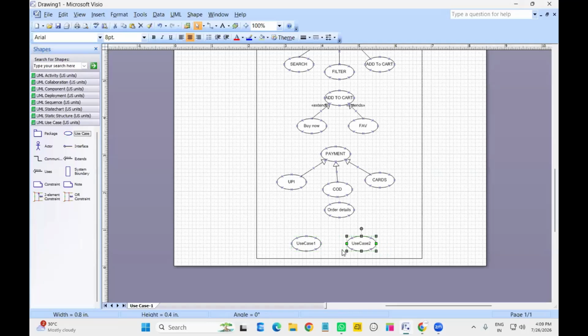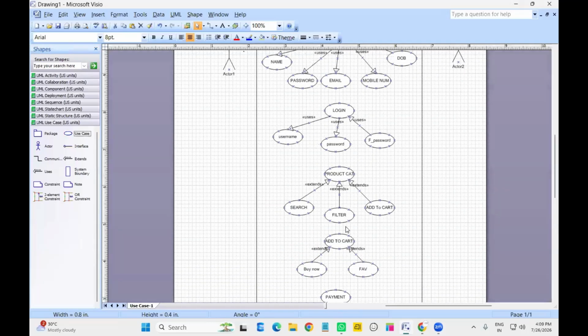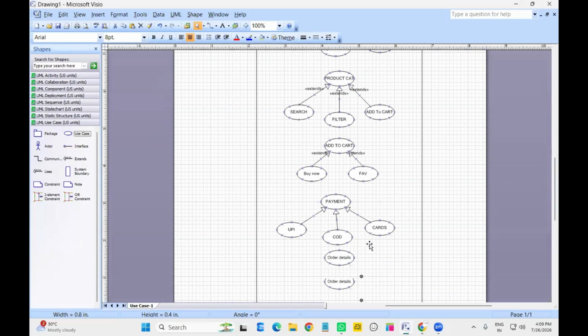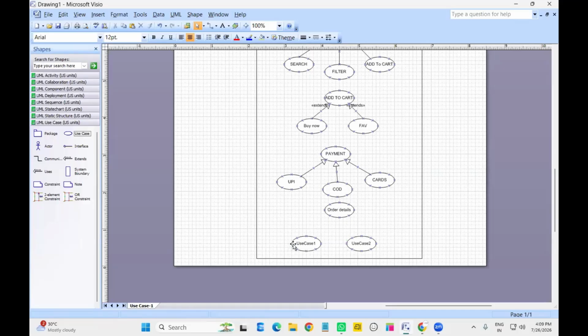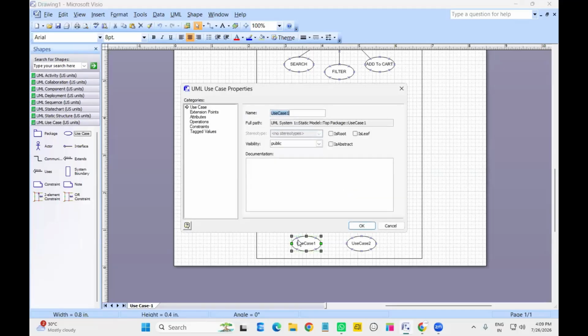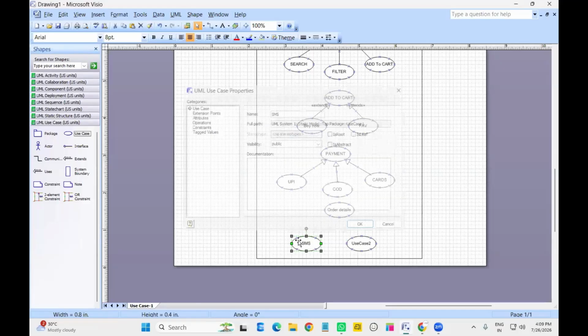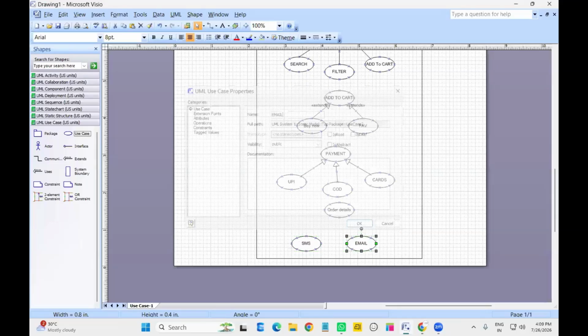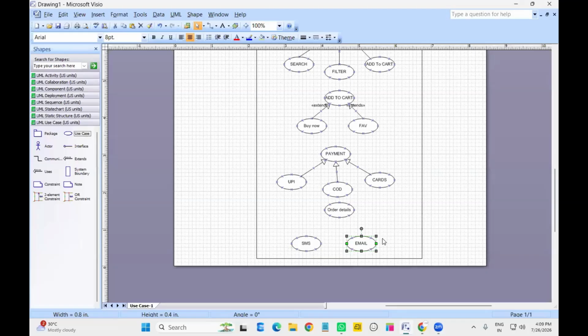Why? Because we registered with our email and mobile number. So the order details will be sent as an SMS and to the mail ID, right? So I need, what relationship can we give?